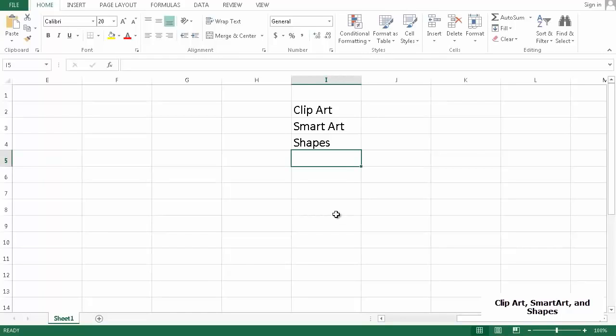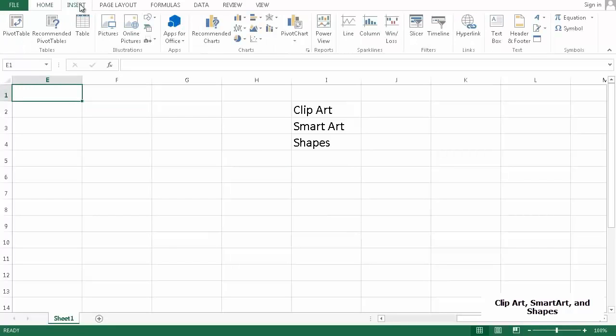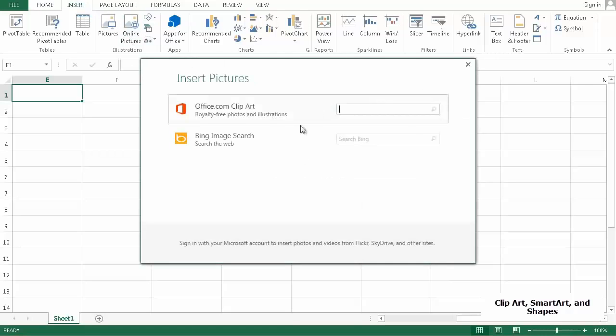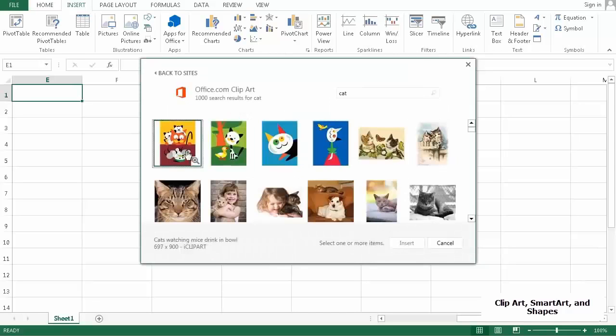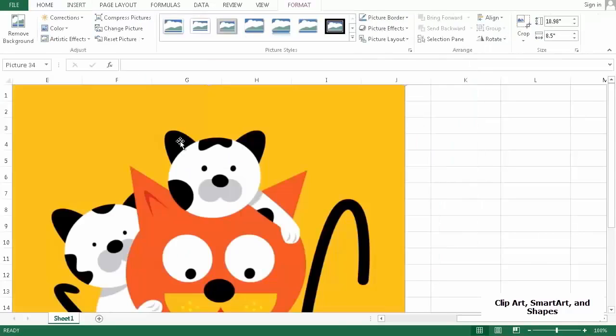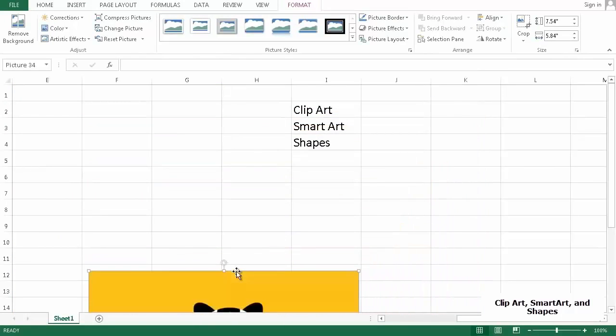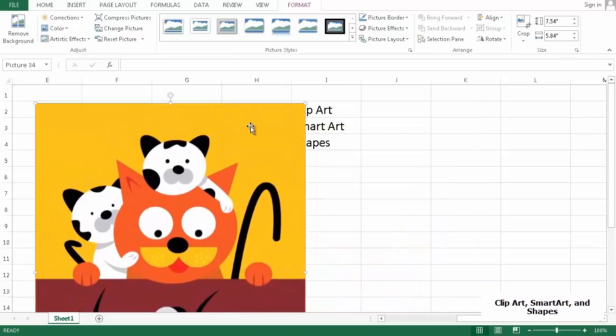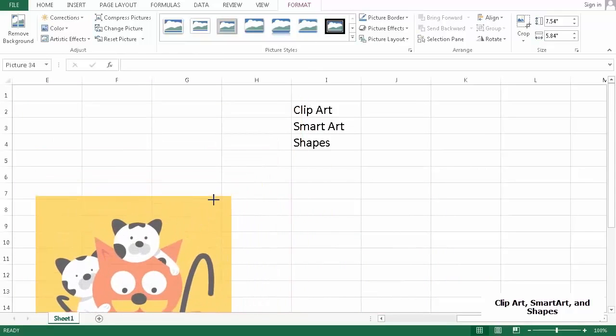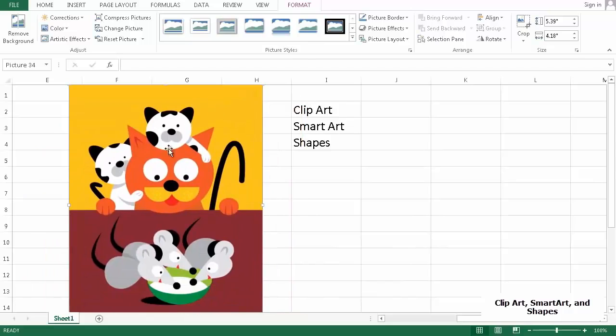Let's practice inserting some clip art, SmartArt, and shapes in Excel 2013. Begin by going to Insert, and if you choose Online Pictures, we're talking about some nice online clip art. You can search using Bing or even Office.com. If I were to search for a cat, and we double-click the image, we now have some nice cat pictures. Now there's other ways to get pictures as well. You might want to use some other search engines such as Google to find some pictures, and that is one way of getting some nice graphics.